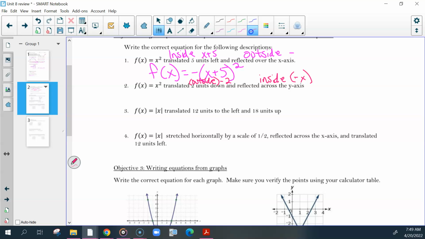So when we put all of those together, we have f of x equals, we do have something on the outside, but this is going to go towards the back. So we can start off with our parentheses, our inside negative x. This needs to be squared. And then on the outside, minus 2. The x-axis is outside, but this is the y-axis.